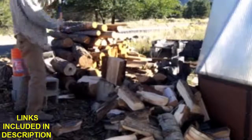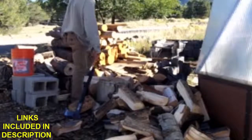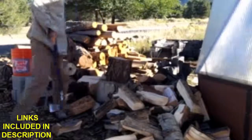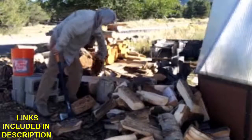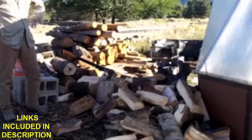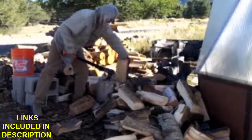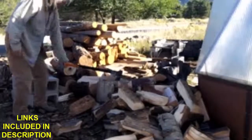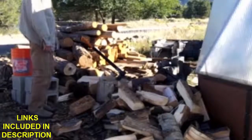Buy this axe if you cut your own wood. I had four cords here just a little while ago — maybe got a cord left — just getting ready for winter. I love this axe and recommend it to everybody I know and people I don't know. There's not many times you can drive an axe all the way through a piece of wood and stick it that hard into your cutting block.